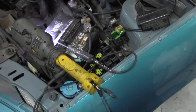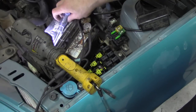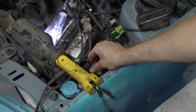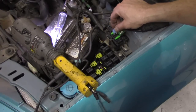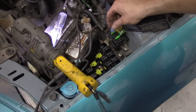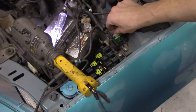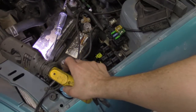So let's see if we can find a 15 amp fuse, and that car should start then, unless we've got a problem where the fuse keeps blowing, because I wouldn't expect the fuse just to blow for no reason. So let me get this relay back in and check my fuse collection. All right, got the relay in, 15 amp fuse. Well, it didn't blow when I put it in. We've got the ignition on. I can hear the fuel pump run too. Yeah, fuel pump actually sounds pretty decent. So what we're going to do is try to start this car and let's see if the fuse holds.